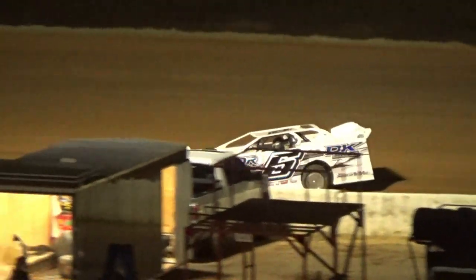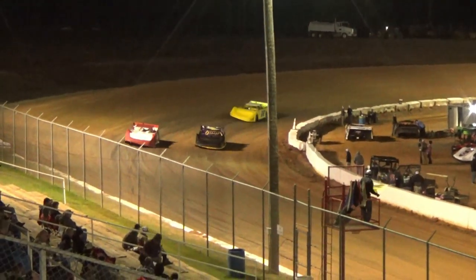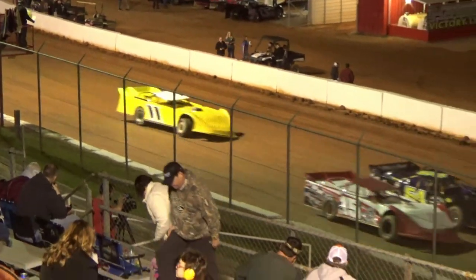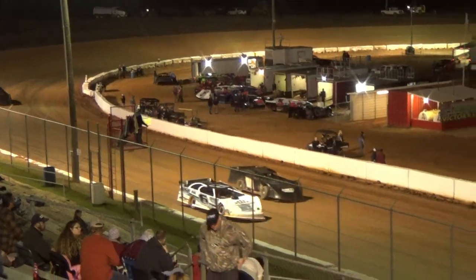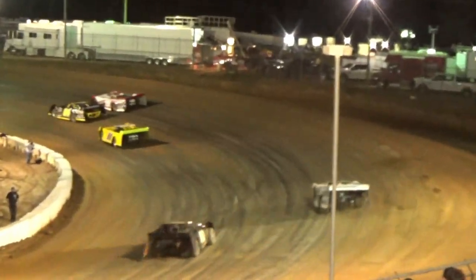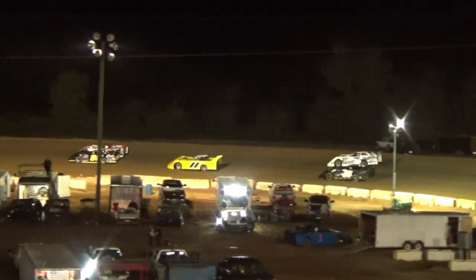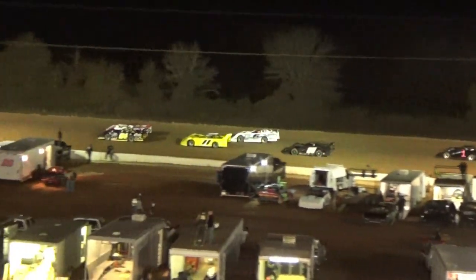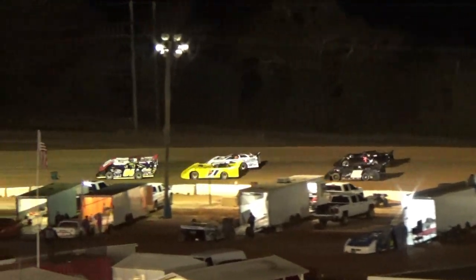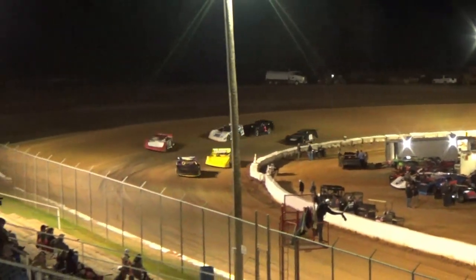of three Baldwin Builder Supply 602 Sportsman Heat Races. Brian Womack. Cody Overton goes off in the sixth position. He'll be in car number six. Jensen Ford starts fifth. He'll be in the double zero car. Starting fourth, David Poole in the double zero B. Starting in the third spot. Now to the front row, starting outside row one and second will be the 15 of Joseph Richburg. And on the pole will be the 64 of Ricky Gilmore. There they are, ladies and gentlemen, your final drivers in the Baldwin Builder Supply 602 Sportsman Division.